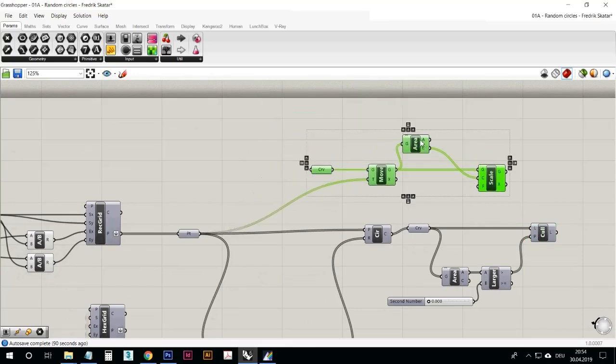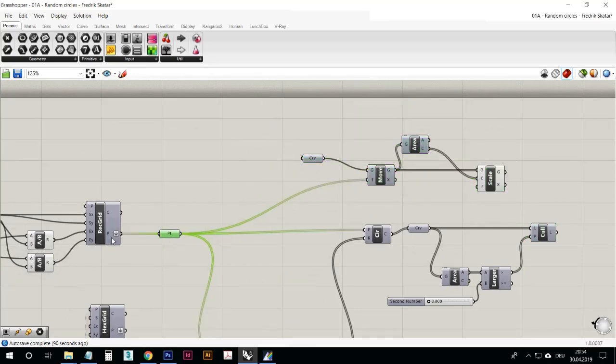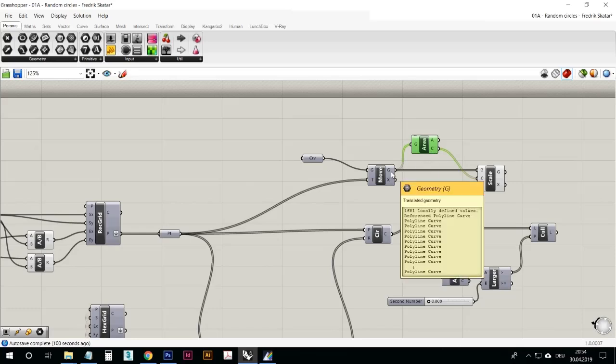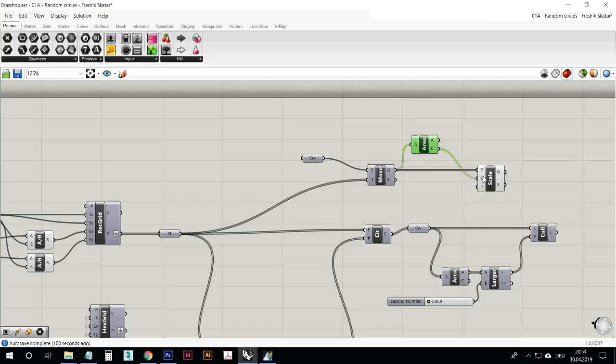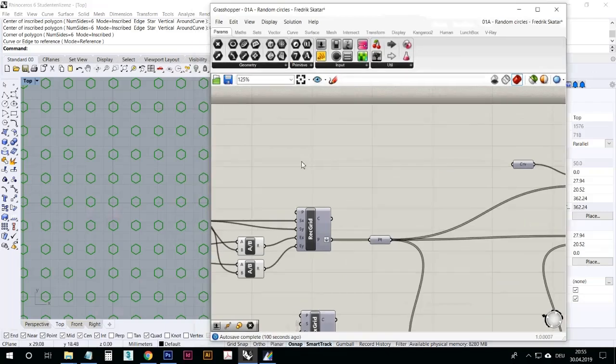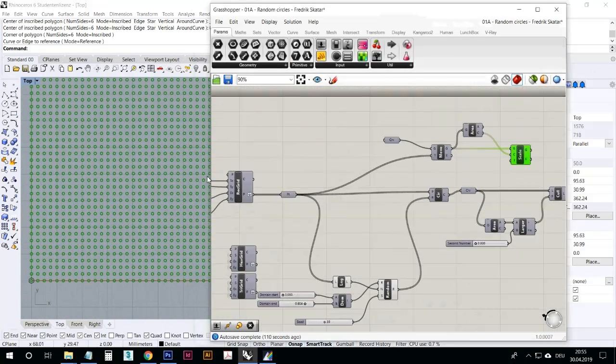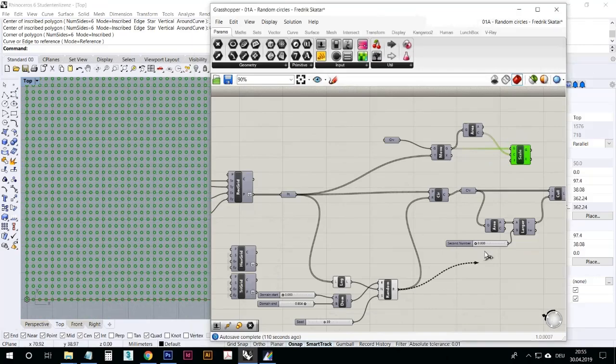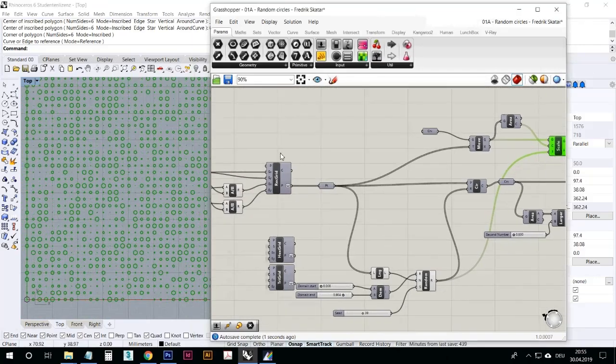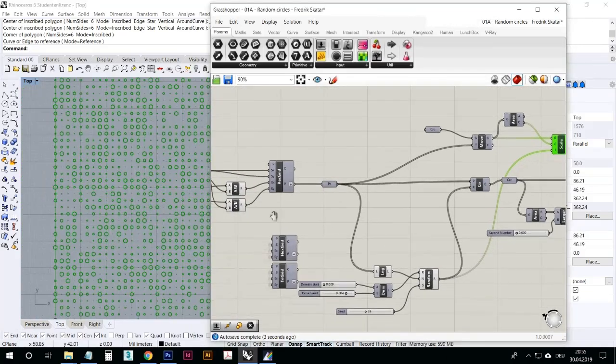So we draw something in a curve, move it to the points here, and we then also extract the center of all our components and scale them. So this is what I showed now. And this is with the same equal sizes, and this is with the random values pumped into it.